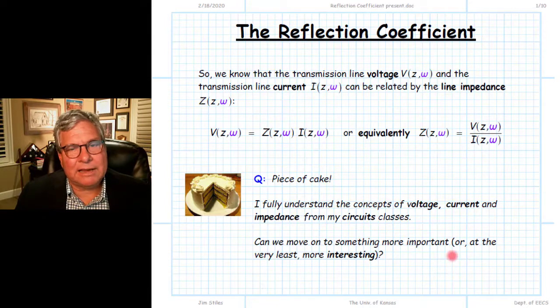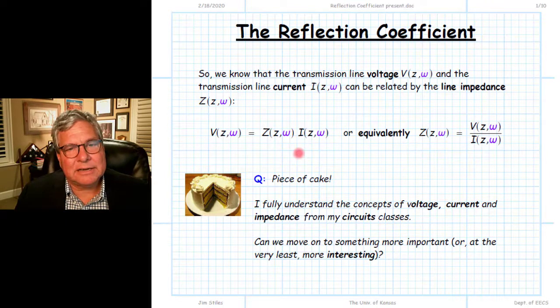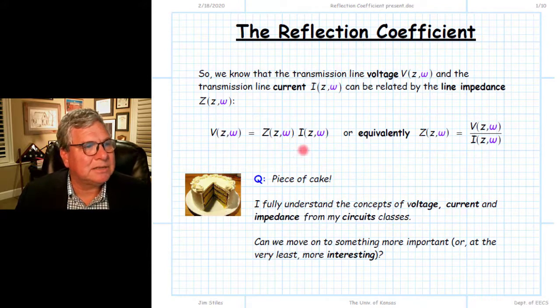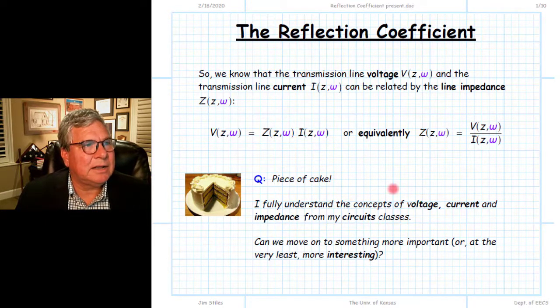All right, this looks an awful lot like circuits, and in fact, if we change our continuous index of position Z to a countable index n for V_n and I_n and Z_n, it would look very much like what we'd have for a linear time invariant circuit with analysis of sinusoidal excitation, time harmonic excitation, where everything is complex and the characteristics of the device are comprised by their impedance value there. So we'd be certainly used to seeing this in circuits class, although again the indexes would be discrete as opposed to continuous here. Because of that, students are like, okay, I think I got this now. Let's move on and do something interesting.